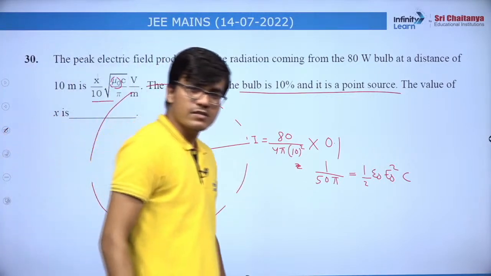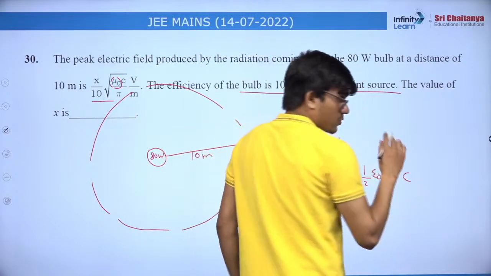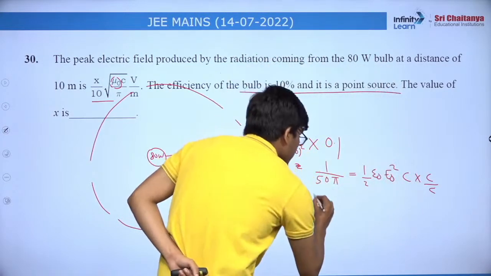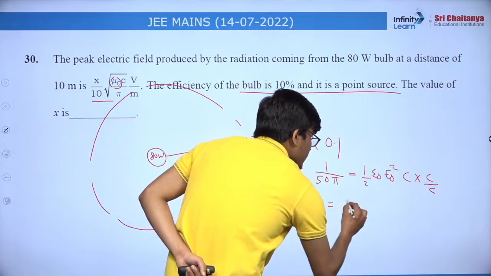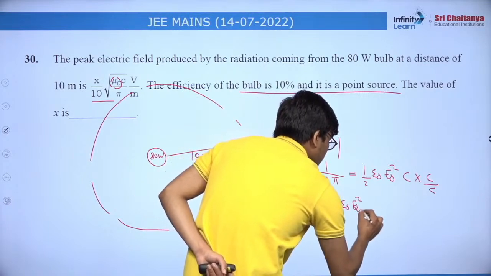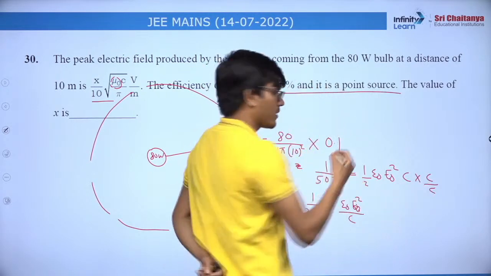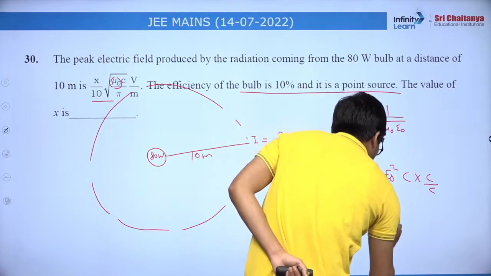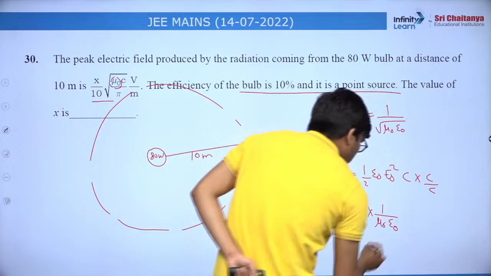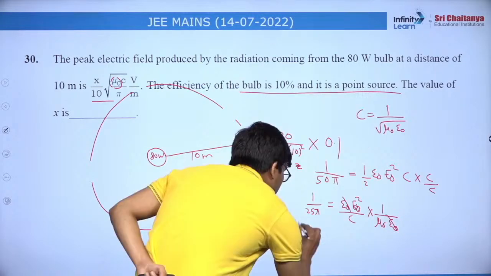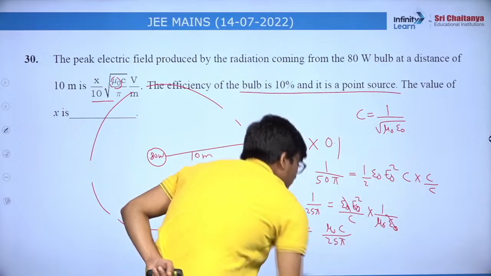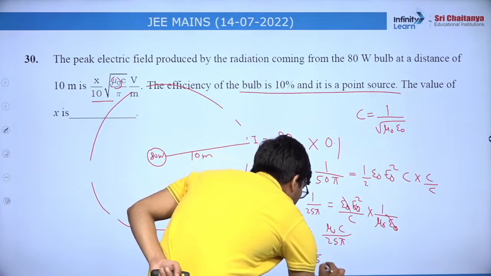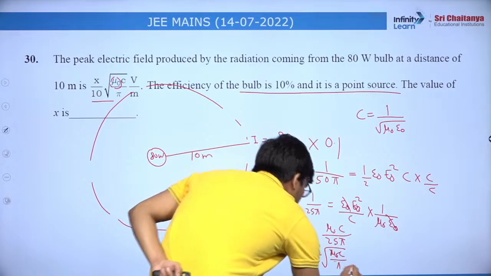So can we eliminate this? We can eliminate this very easily. Just listen to me carefully. Multiply this up and down by C. 1 upon 25 pi is equal to epsilon naught E naught square by C, and there will be C square, and C is written as 1 upon root of mu naught epsilon naught, so epsilon naught cancels. You will have E naught square as mu naught C upon 25 pi, right? Just take its root. So E naught will be 1 upon 5 square root of mu naught C upon pi.